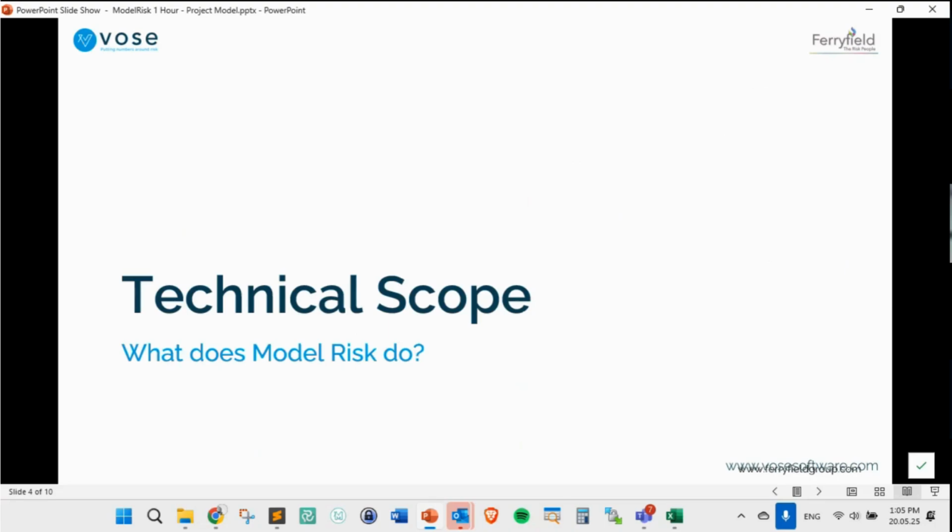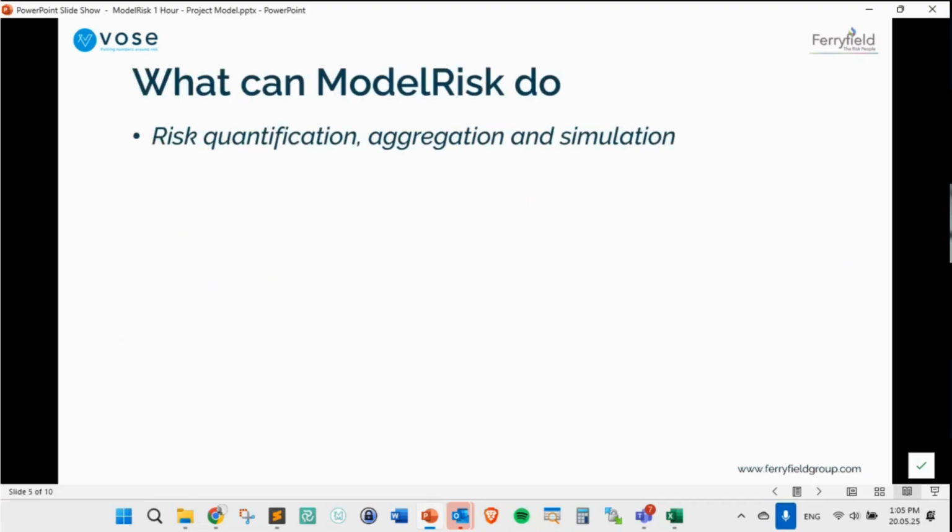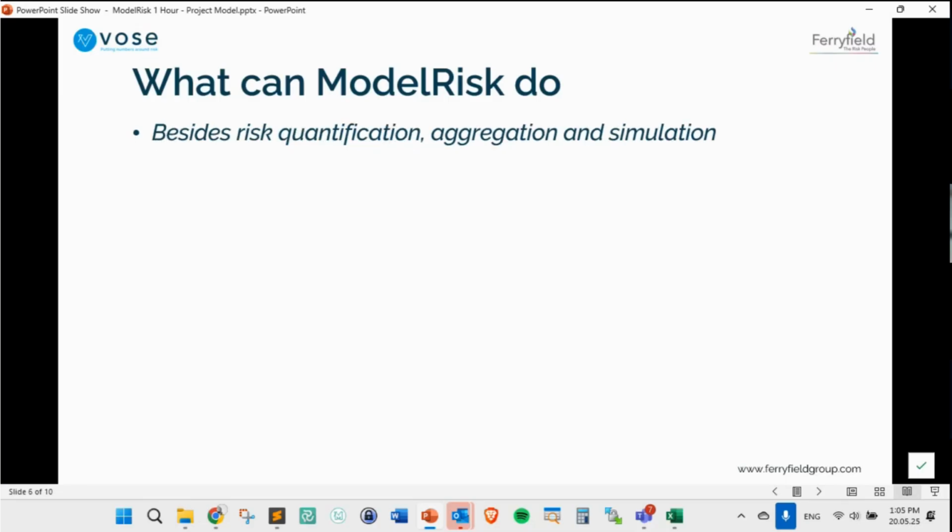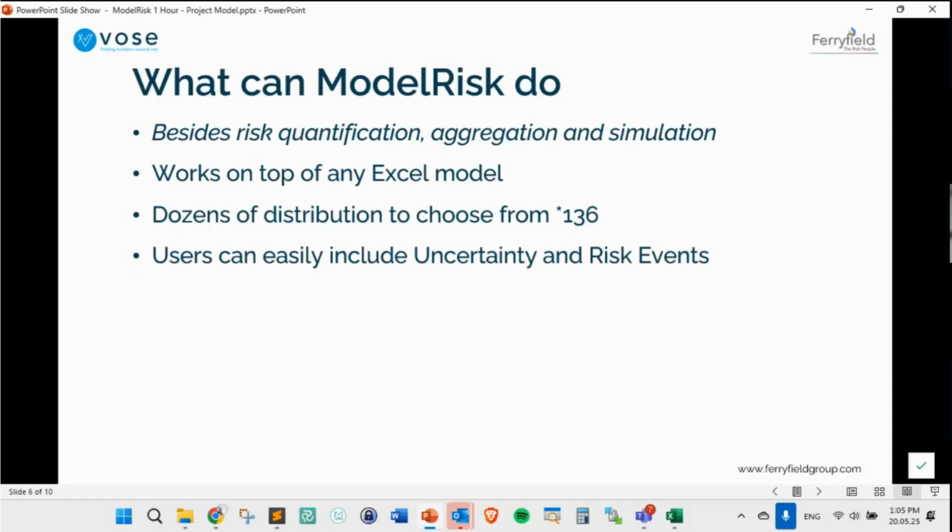So what does ModelRisk do? It's risk quantification. It's basically adding Monte Carlo simulation on top of a model in Excel. Besides all the risk quantification that I'm going to show in a second, you have dozens of distributions to choose from, more than 130 distributions.